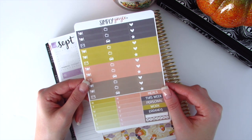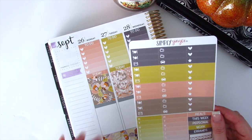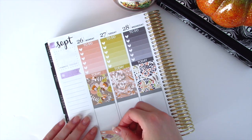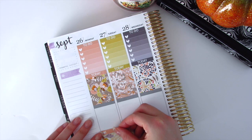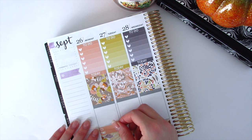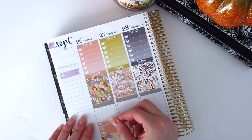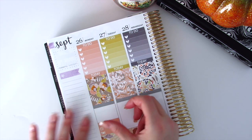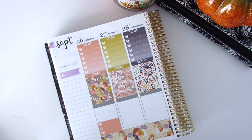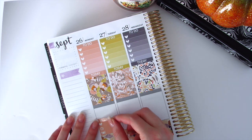It's time to go in with my little things, and I love that she gives you so many options for your little things area. I'm going to match the little things to the colors of the to-do's and today headers. I'll use my little things meal planner to jot down the supper plan for that evening, then my TV sticker on top of it, and a little heart indicator. I have not been very faithful lately with my Instagram posts, so I want to stick that back in there, and I'll put on my little bits header as well.